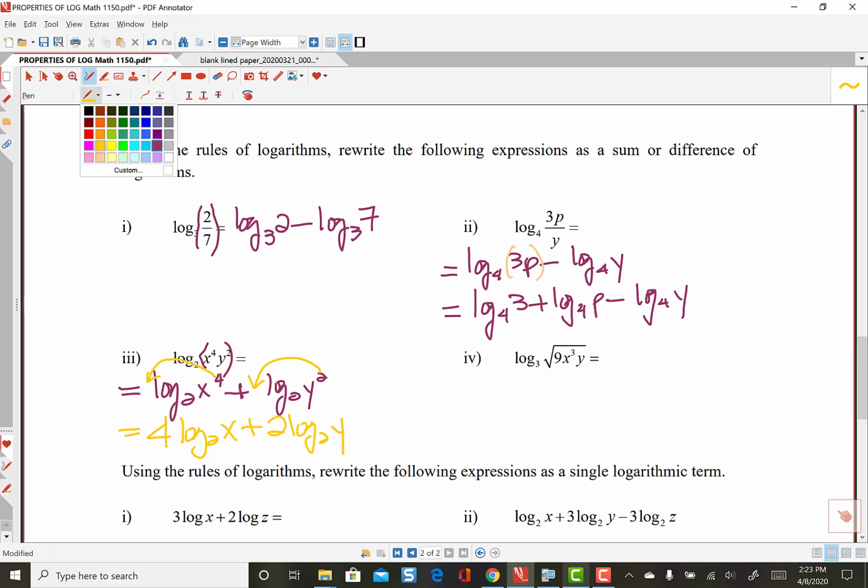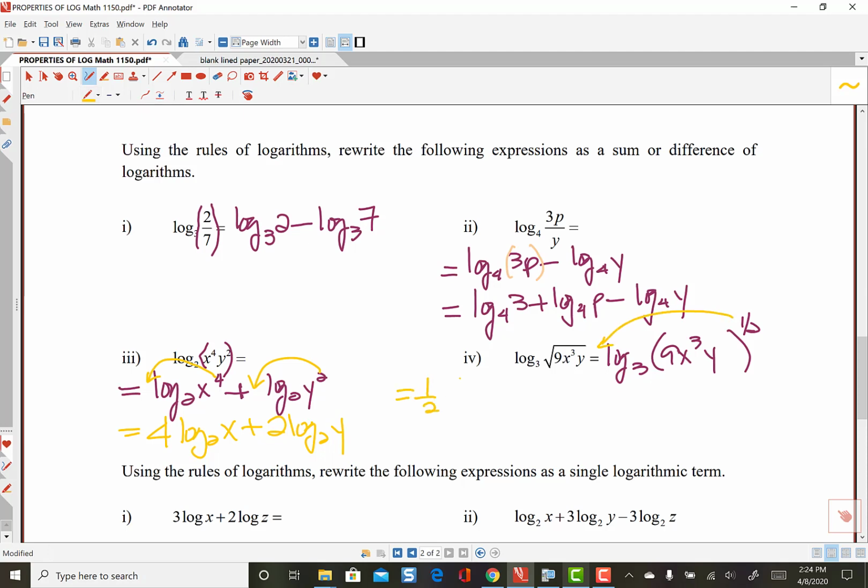Okay, now this last one over here, I always like things where we have to put two things together. Remember, if you are taking the square root of something, you are raising it to the 1/2 power. So the first thing I'm going to do is shift this out in front of everybody. So I'm going to have 1/2, let's put a square bracket, and split this up because I have a product. So this is the log base 3 of 9 plus the log base 3 of x cubed plus the log base 3 of y.